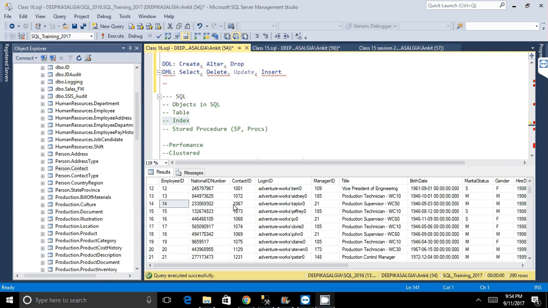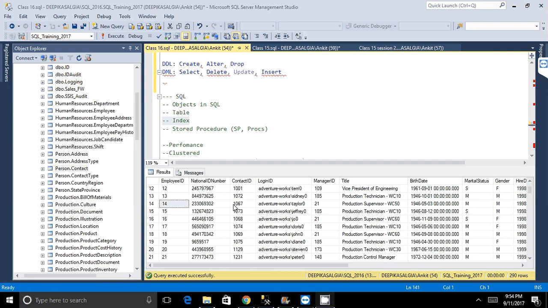But if you have an index on the table, it's going to say employee ID 1 to 100 are on page 1, employee ID 100 to 200 are on page 2, employee ID 200 to 300 are on page 3, employee ID 900 to 1000 are on page 9, and so on, whatever, right? So if you know that, then if you're looking for employee ID 50,000, where are you going to go? You're going to go to page number 500, right? And you will find that employee record.